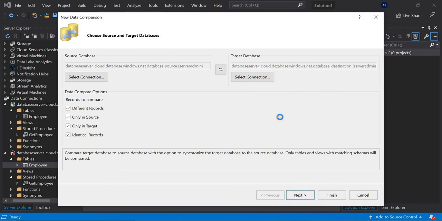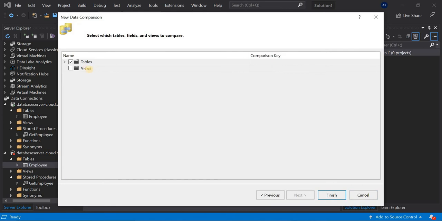Click Next. It takes a little while to connect to the Azure cloud servers. You can select what needs to be compared. Right now by default it selects only tables, because in the destination and source I have only tables and no views. Based on your selection, tables or views, it can be compared. Click Finish.